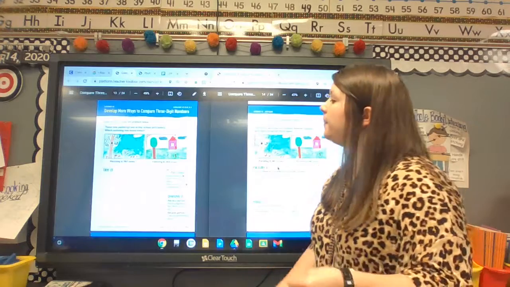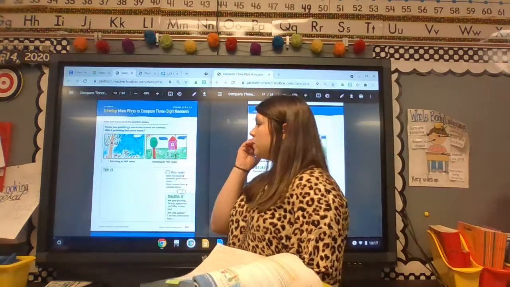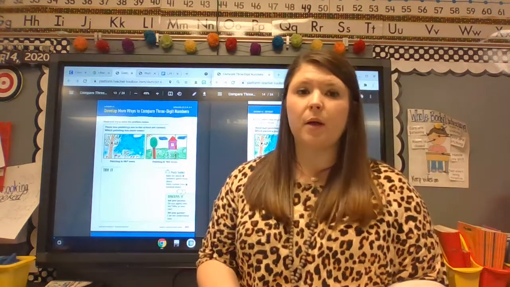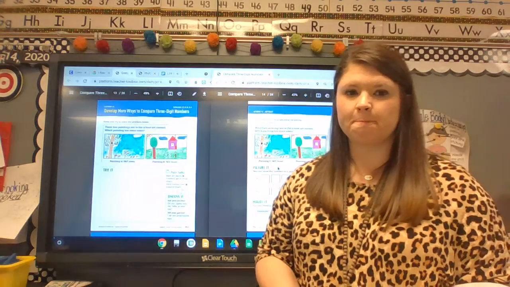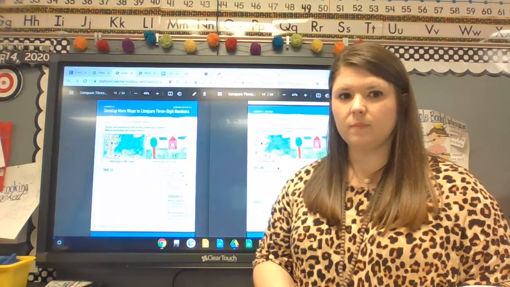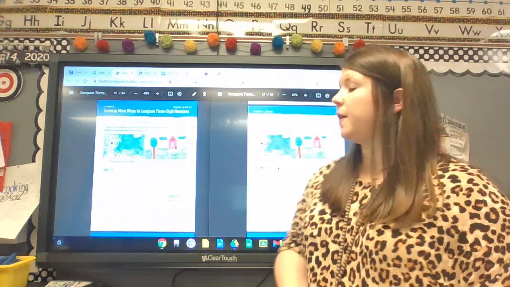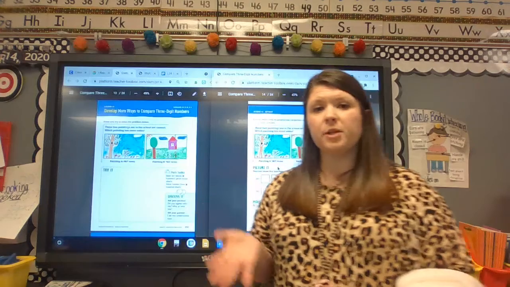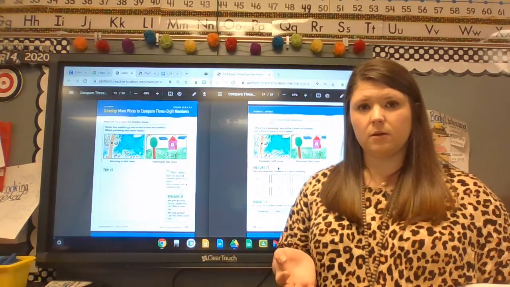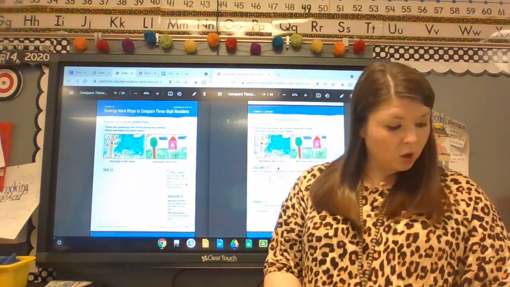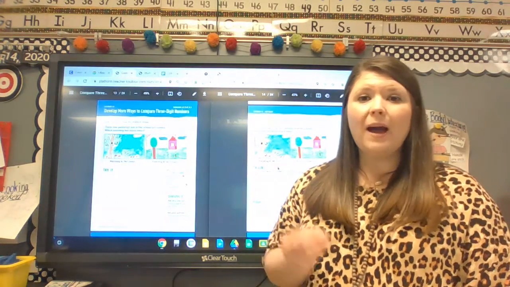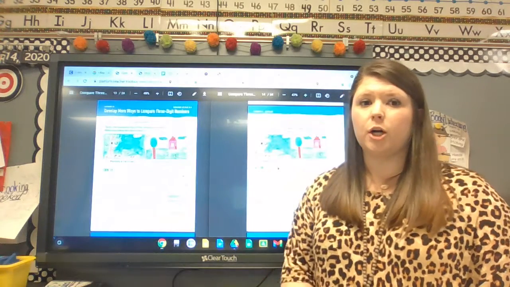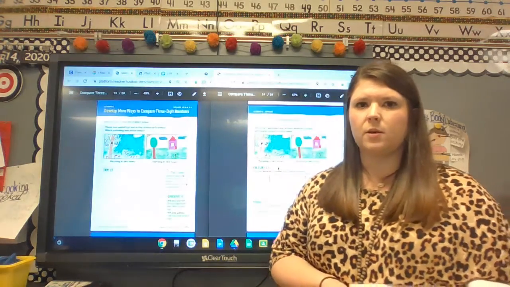All right, let's talk about these two numbers, 467 and 463. How are these two numbers the same? They're the same by their hundreds and their tens, aren't they? Well, how are these numbers different? They're different by their ones, aren't they? So how does comparing each digit in the number help you find the greater number of votes? I want you to pause the video and talk to someone about that.